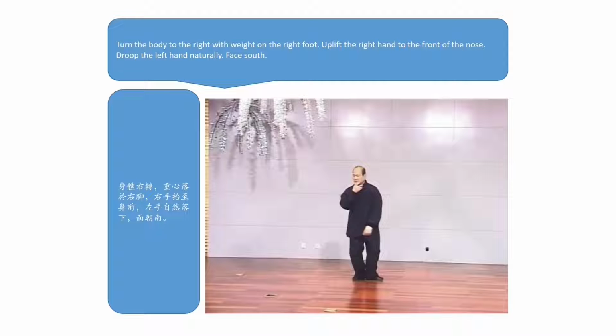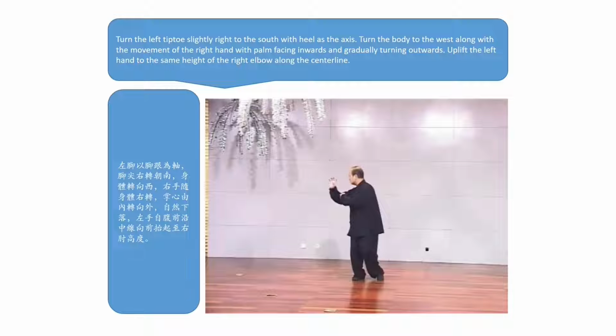Turn the body to the right with weight on the right foot. Uplift the right hand to the front of the nose. Droop the left hand naturally. Face south. Turn the left tiptoe slightly right to the south with heel as the axis.